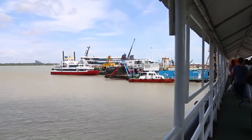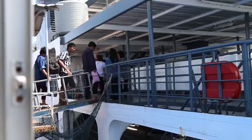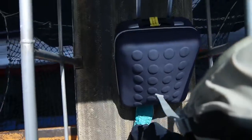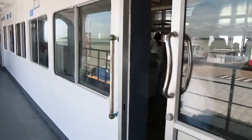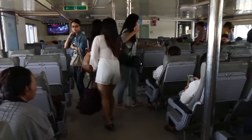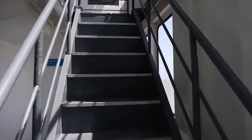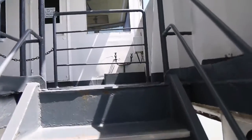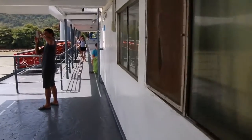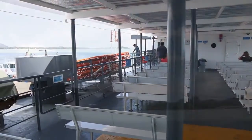We are walking to the ferry now. Gonna board. And the ferry that we're taking is called C-Tran. And it looks like there are a couple different places to sit. Maybe upstairs and in... I think this is an AC room in here. I think we will choose to sit in the AC room. And then maybe I can walk upstairs and take some photos later. But I just want to take a look upstairs to see what the other seating options are. Upstairs is just a big open deck. So I guess either downstairs or upstairs is nice, not bad.